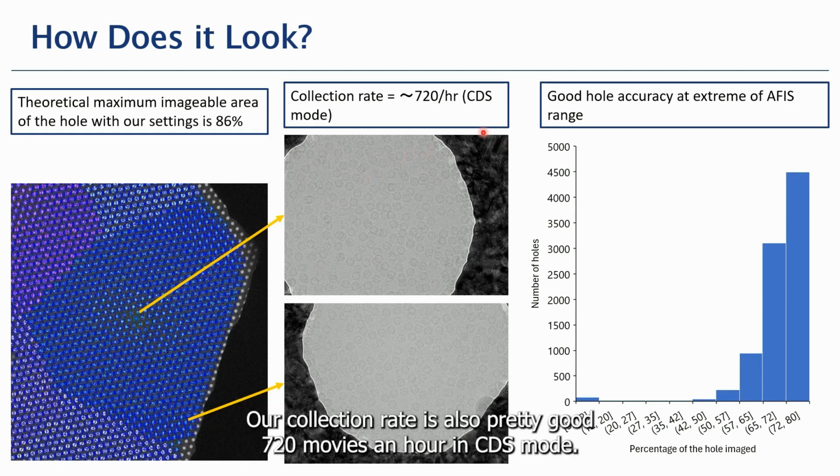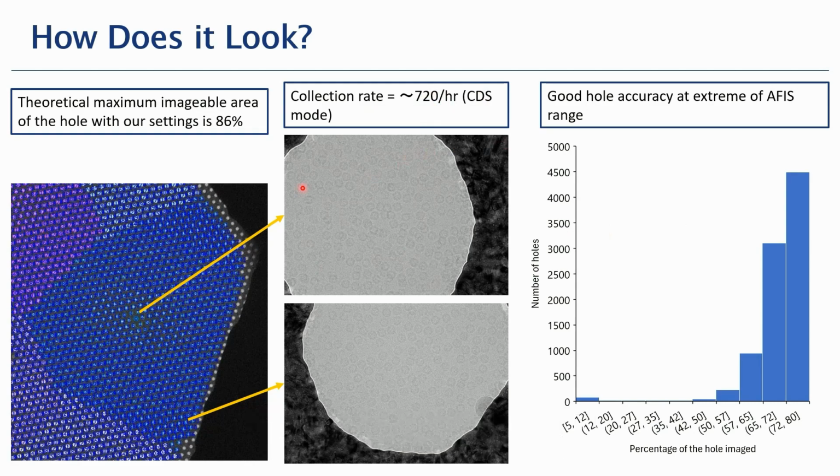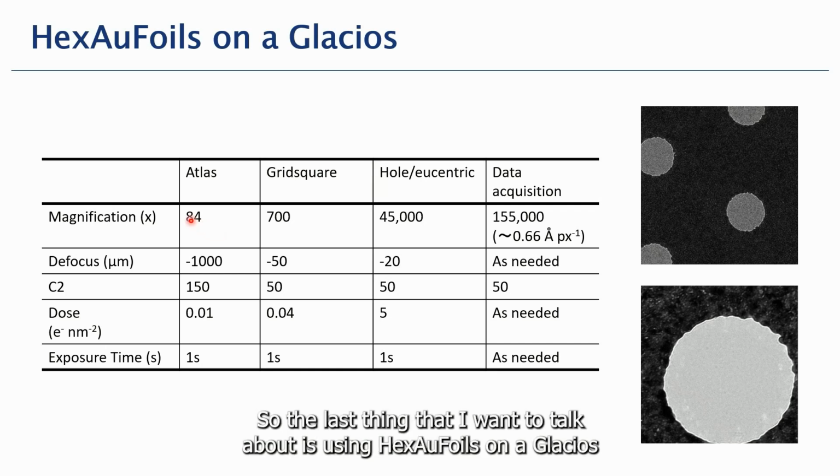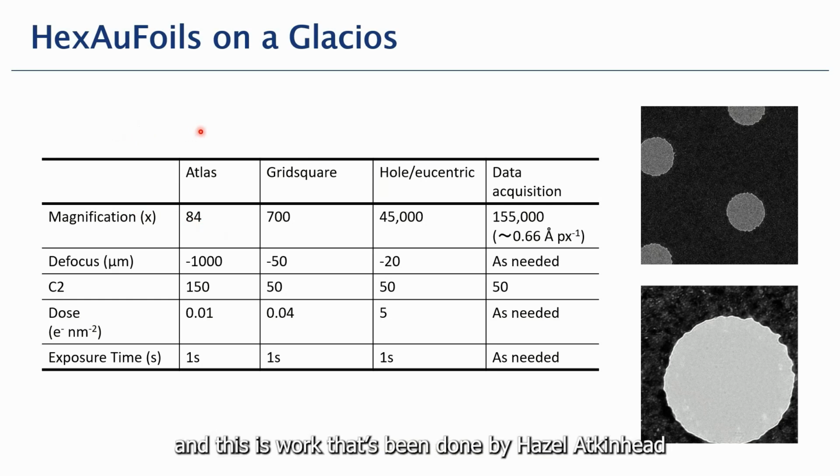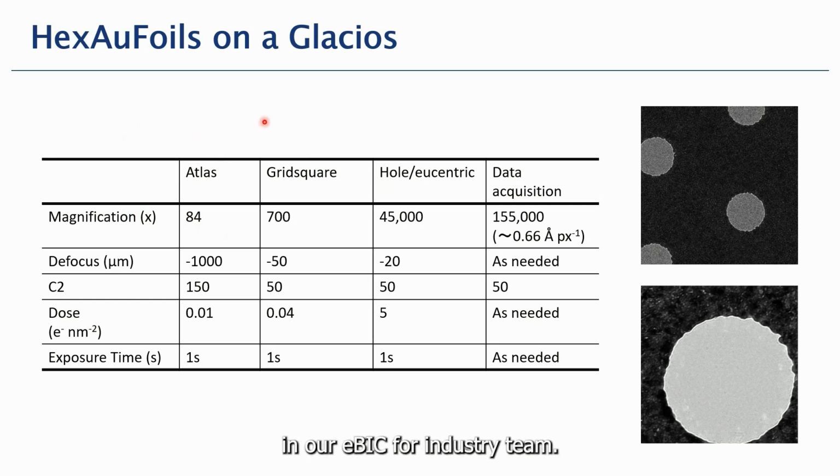Our collection rate is also pretty good, 720 movies an hour in CDS mode. So we're pretty happy with that. The last thing that I want to talk about is using Hexafoils on a Glacios microscope. And this is work that's been done by Hazel Atkinhead in our eBIC for Industry team.